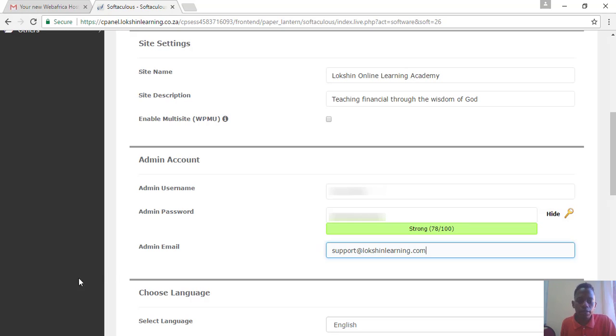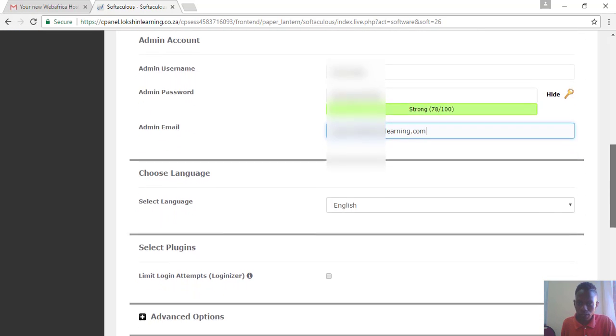So in this admin email address, this is basically your email address that controls your websites and everything. So for example, if there's a comment on your website, they send an email here. If you're updating any plugins or doing anything in your website, they send your information here and everything. So yeah, they send your information to this email address. So this is just your administrative account basically.